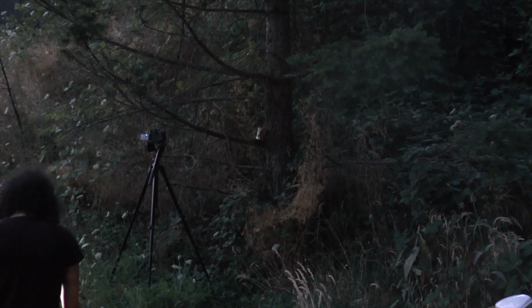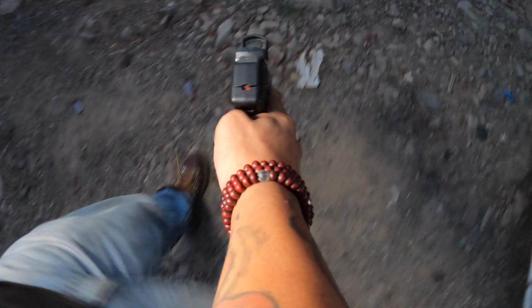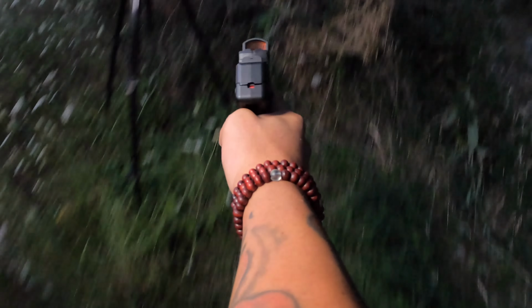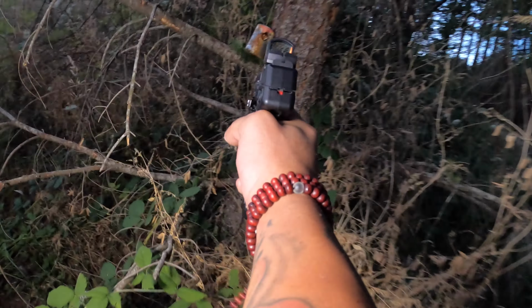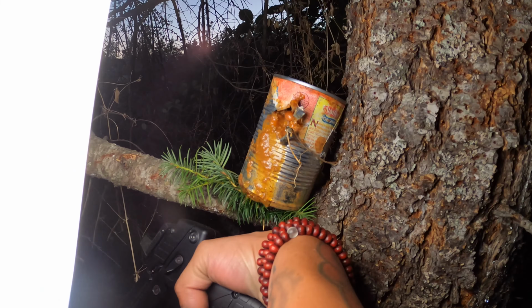Okay, so safety on, we're walking over. Regrettably, it's very dark, so it's hard to see, but you can see that the can of beans has been shot. That's just how dark it gets, and that's how fast it happens. Okay, so there's 3 energy drinks and 3 clay pigeons.